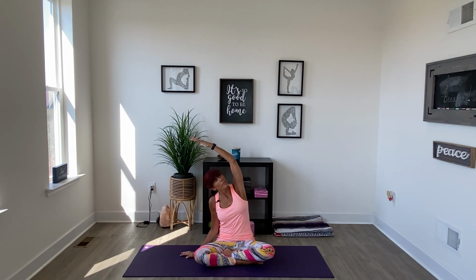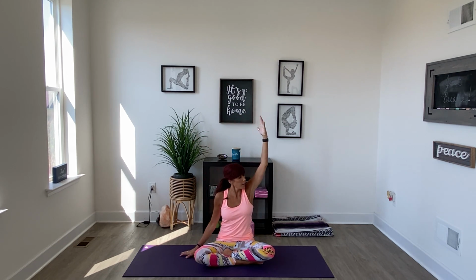And then inhale, reach up. Exhale over. And then lift back up. Take that arm to the front. Palm turns to face down. And exhale, lower. 2 more times, lift it up.